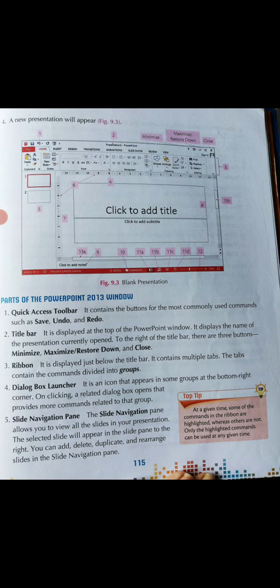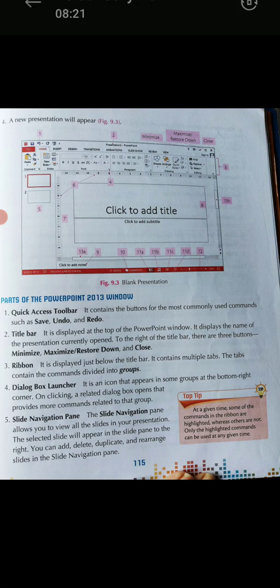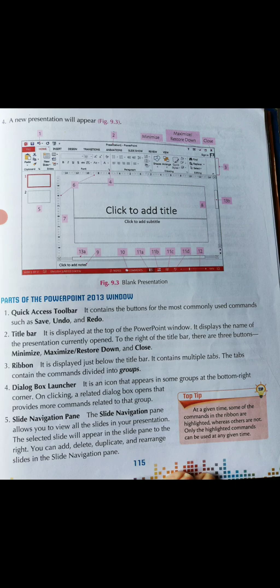Okay, undo. Undo means what? Undo means you have made a presentation but you forgot to enter any other slide. So here with the help of an undo option you can again give another image, you can add another image to your presentation. Clear? Redo means what? Whatever you have finished, you want to view it back again. Clear? Then come to the next part of your PowerPoint window, that is your title bar.